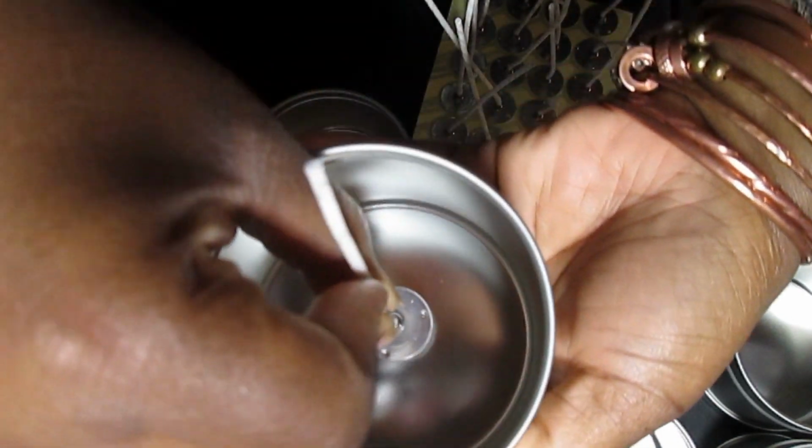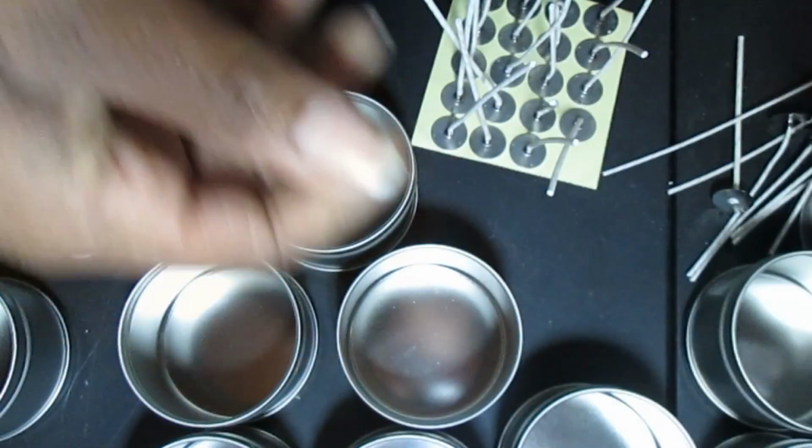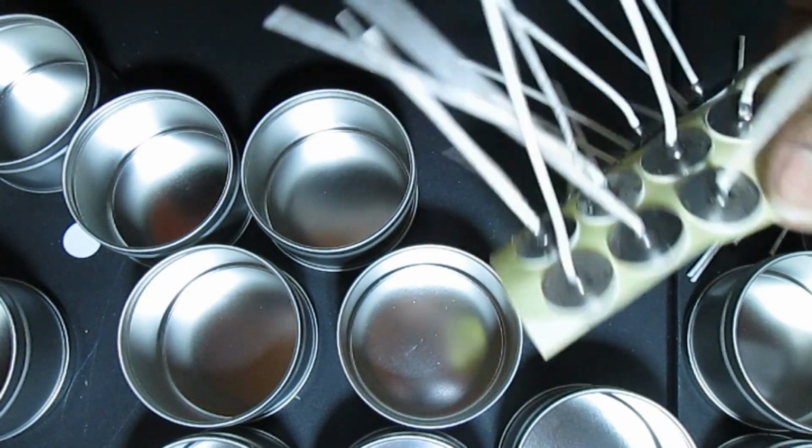And then find your center, wherever that may be for you. Like that. And then just press them down. Okay? So we're going to do a couple more.